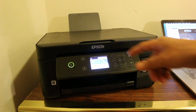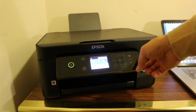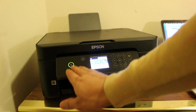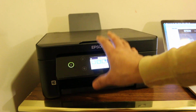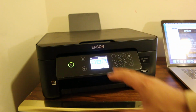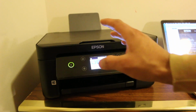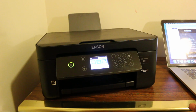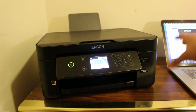Today's video is regarding the Epson XP 4100 printer, how to set it up with your MacBook. The first step is to switch on the printer so that we can go to the display panel and be connected with the home or office Wi-Fi. This Wi-Fi network we are going to use both for the printer and for the MacBook so that we can use it on the same network.